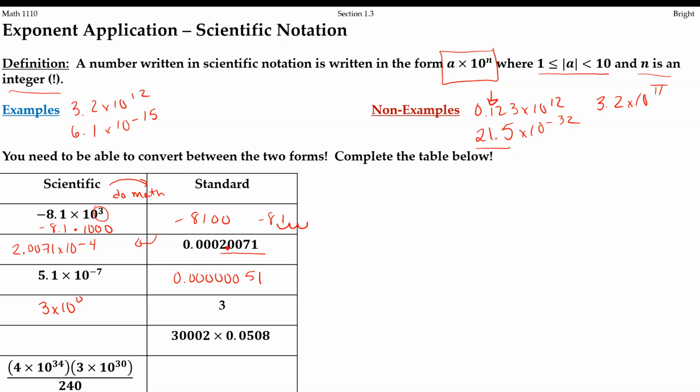The last two examples are a little interesting because you're going to encounter these in homework, and these are the standard level of difficulty that we expect in the course. So you need to be able to do math and then express something in scientific notation, or vice versa. So for this, if I know I need to work in scientific notation, I work with both of them in scientific notation from the get-go.